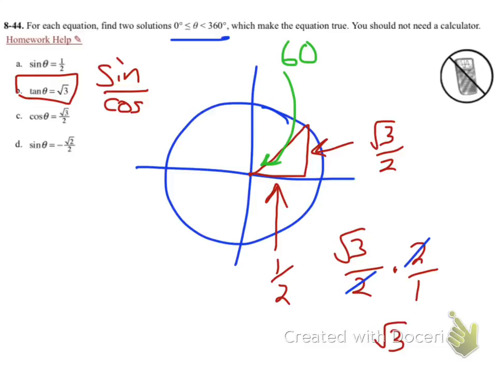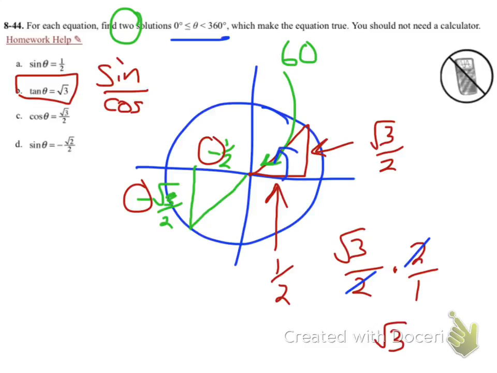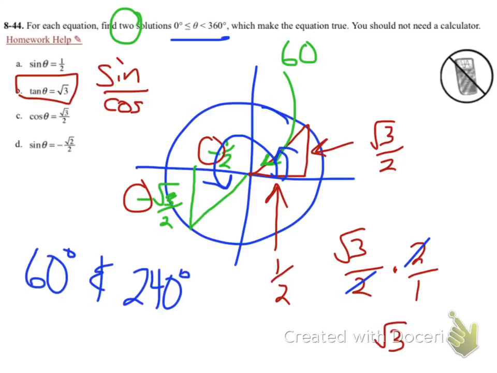The other triangle, because again I'm finding two solutions, the other triangle that's going to work with this is going to be the one in quadrant 3, where this is now a negative square root of 3 over 2, and this is a negative 1/2. The reason why this makes a positive square root of 3 is because I have two negatives, and when I divide those, they will become a positive. So my answer for problem B is going to be a 60-degree angle, and this one is going to be a 240-degree angle. So 60 degrees and 240 degrees.